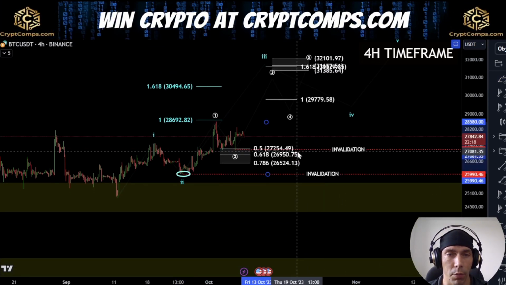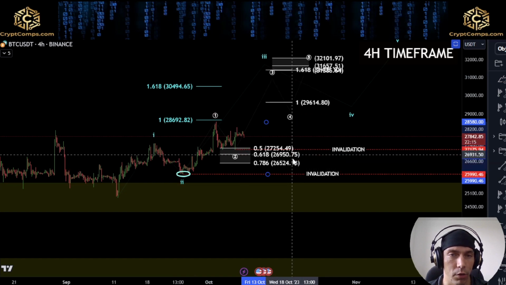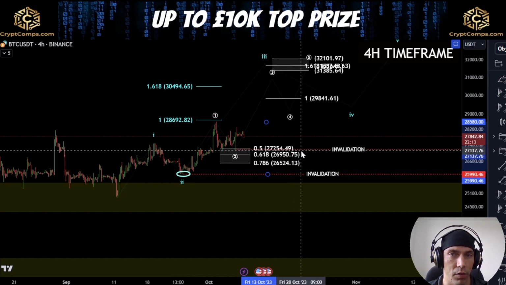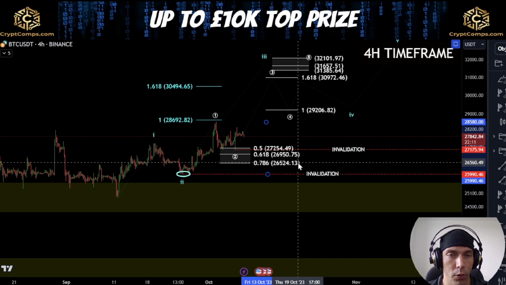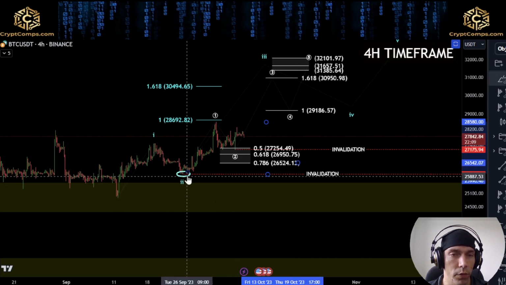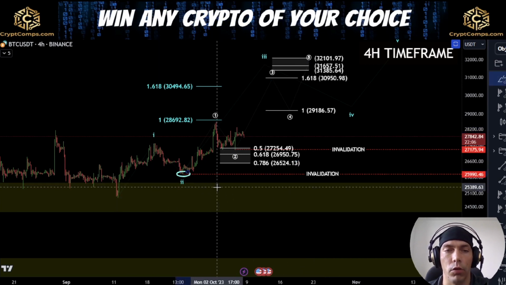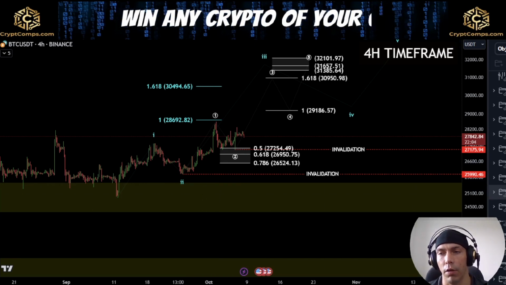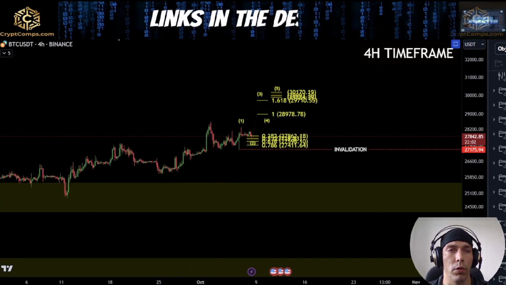If we do look to come back down deeper here, this would change depending on exactly where we see this come in. So we need to just be very careful here with the internals of this move. If we do see price looking to hold these higher levels, we could look for that direct breakout. Now, that direct breakout would look something along these lines.